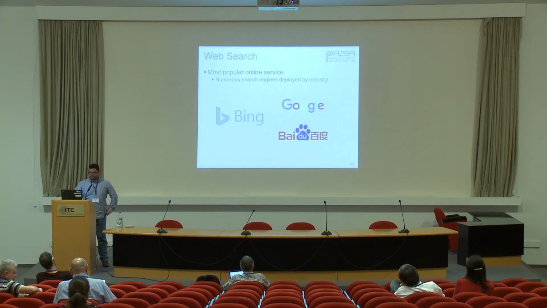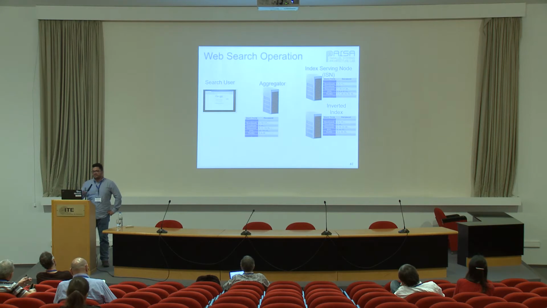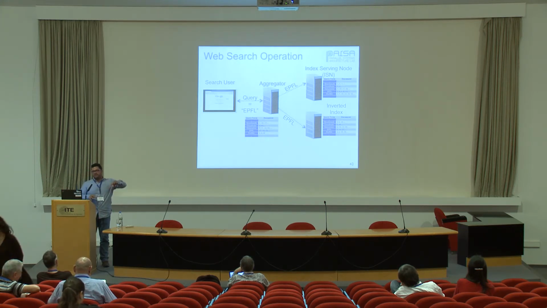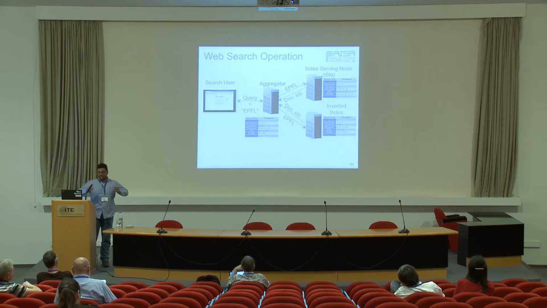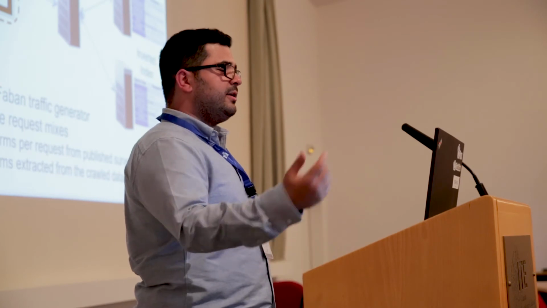Moving on to web search. This is, again, a very representative benchmark for a daily user. This is a bit more complex software stack. We basically have our user, who sends a query to the server or the entry point, the aggregator. The aggregator sends the request to a minimum of two nodes, the index serving node and the inverted index serving node. Basically it gets back where the data is located. And then based on some factors, for example the page size or how many results to send back, the user says, okay, give me snippets 2 to 10. And then the aggregator gets it back and gives it back to the user.